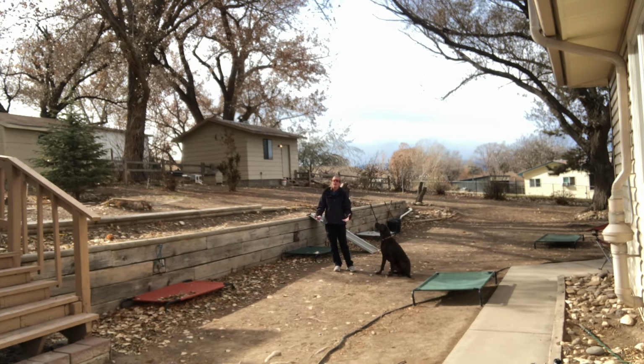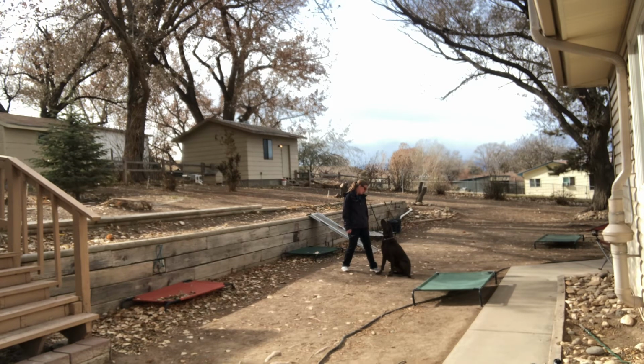I want you to use your body against him to help get him in position, or to help get him out of your space. It can be actual physical touch, if it has to be, or it can just be physical pressure. This is pressure. Let's say he gets into this position, and that's not a here, because he's in front of me. Even though he's sitting, he's too far in front, and this is not the position he's learned.